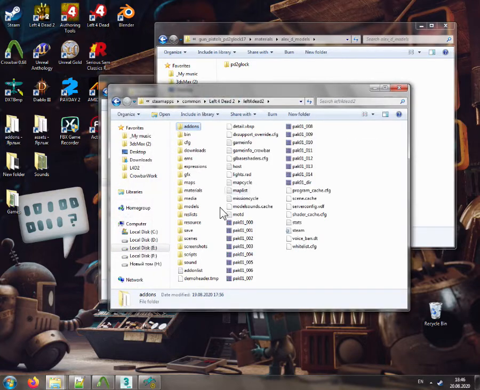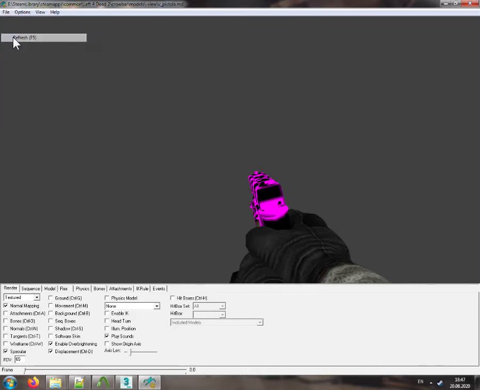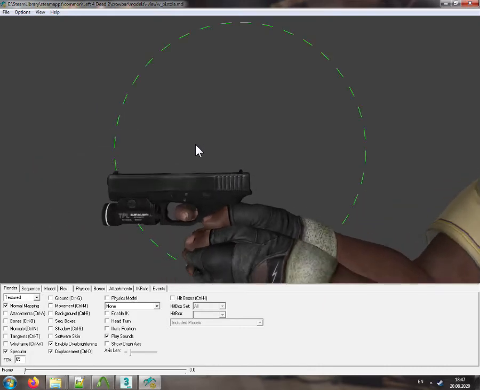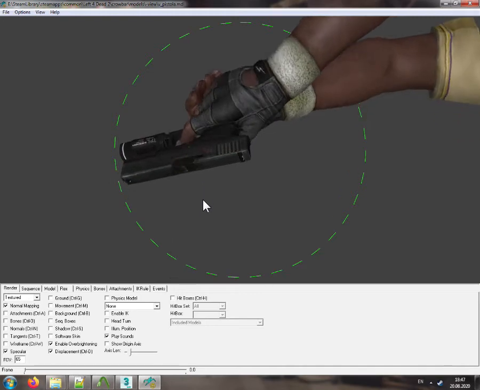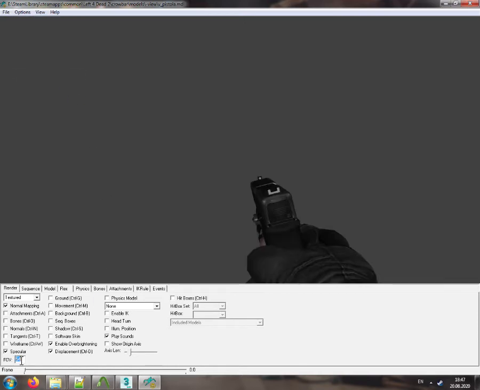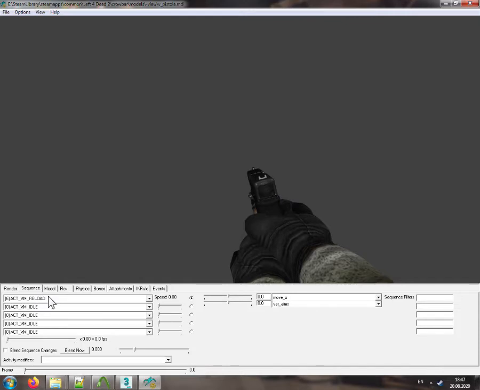Now we need to locate our L4D2 folder and place it in our materials folder like this, and it should be working after we refresh. Let's center view and make sure that everything in there is textured. Okay, view model mode. Let's increase the FOV, not that much. Okay, these animations clearly weren't built for the Glock. There's a lot of space between the hand and the viewer tail, but okay.